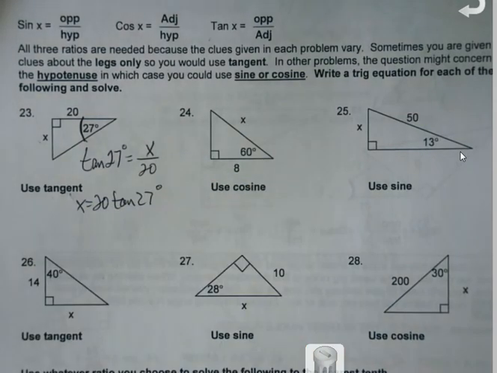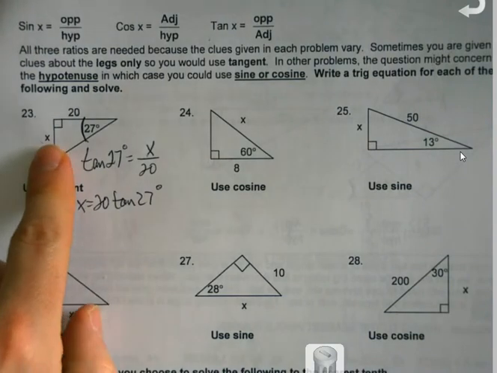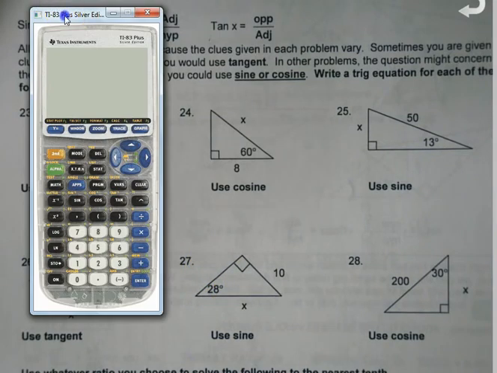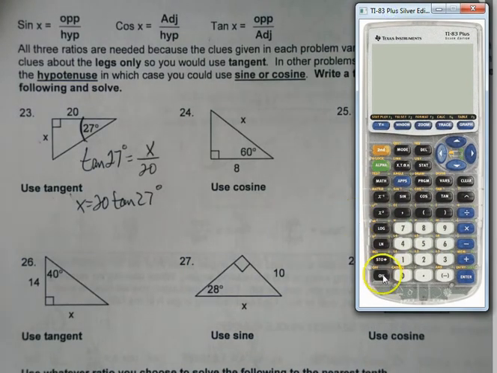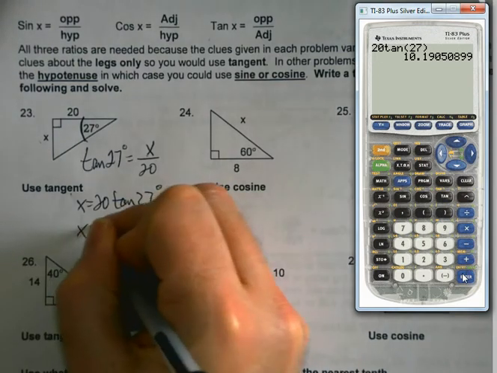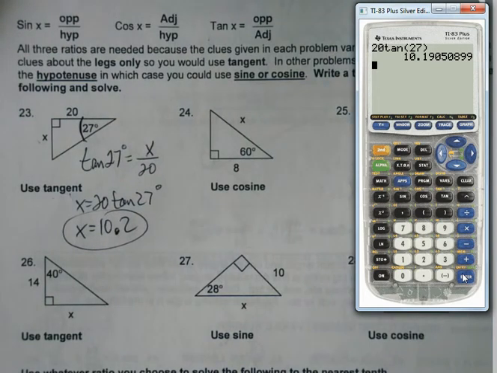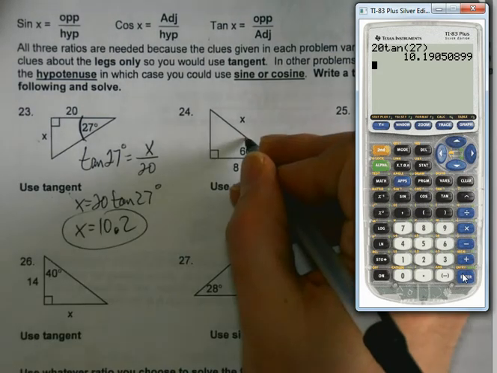Now, I won't jump up and down and scream and yell. If this were like a homework problem and you wrote this and then wrote the answer, that's fine. But I want to see something, because if it's going wrong somewhere, I want to be able to figure out where. And if you just write the answer, that doesn't help me see what's going on here. So, looking at 10.2 there, because we're typically going to round to tenths unless you have a direction that specifically tells you otherwise. But the concept behind all of these is going to be the same.